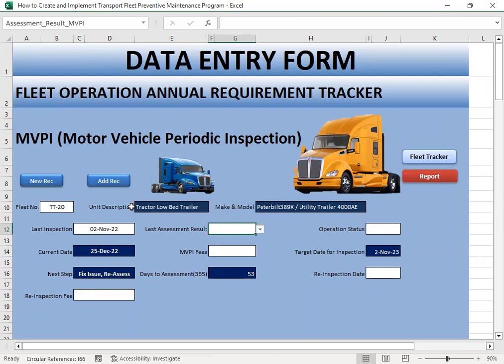Then let's say this is failed. This time around we're going to assume that the vehicle failed for some reason. It could be the smoke emission, or the brake system, or the steering system. It could be the engine, rough idling, or it's not running well, with some noise.